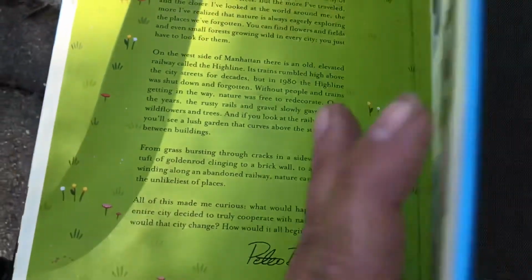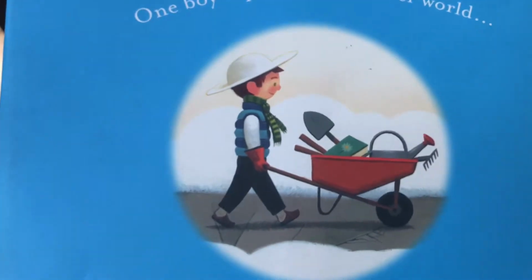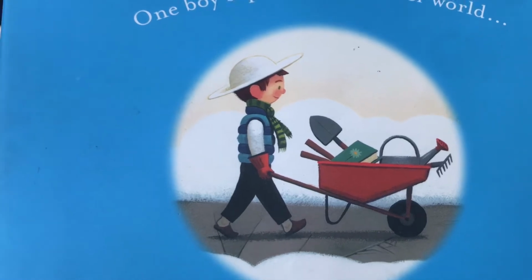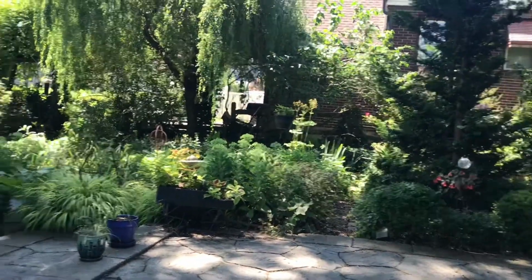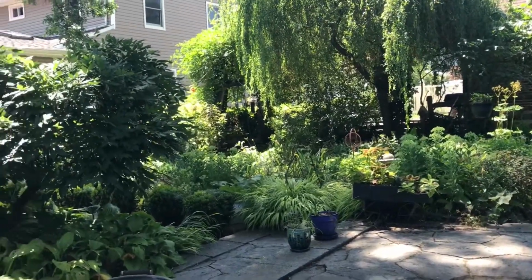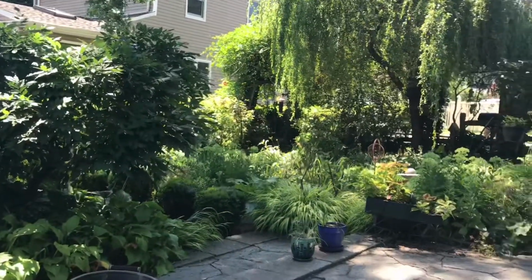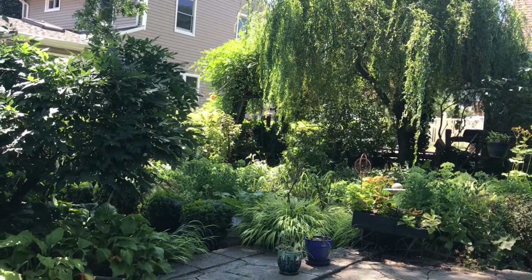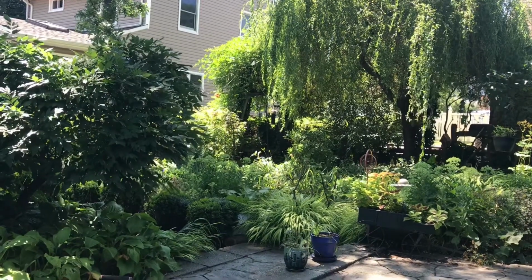So today we are going to do a craft that uses moss. And as much as I love coming to sit outside in my garden, there are days when it really is either too hot or too rainy to enjoy it. And so I also like to do things where I bring the outside nature into my house, and I'm going to show you how to do that. So we'll clip in and we'll get started.